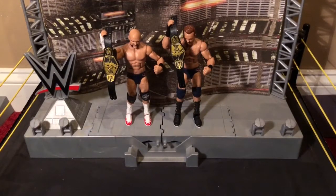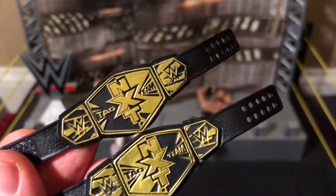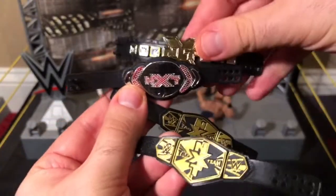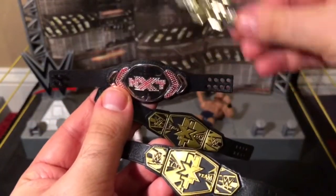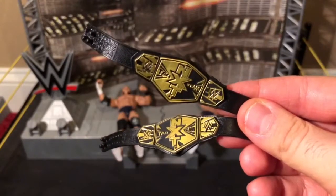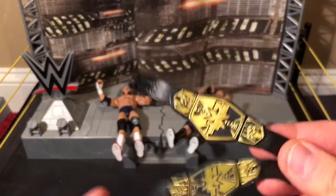Before I take a closer look at each figure, let's take a closer look at those sweet looking Tag Team Championship titles. And here are those NXT Tag Team Championship titles. Now this isn't the first time we've gotten them, but this is the first time I've gotten them. I have all of the NXT Championship titles. Unfortunately, they are all outdated. To quote my good friend Ebenezer Milstorff, what a waste! But in this case, when they were Tag Team Champions back in NXT, they did have these.